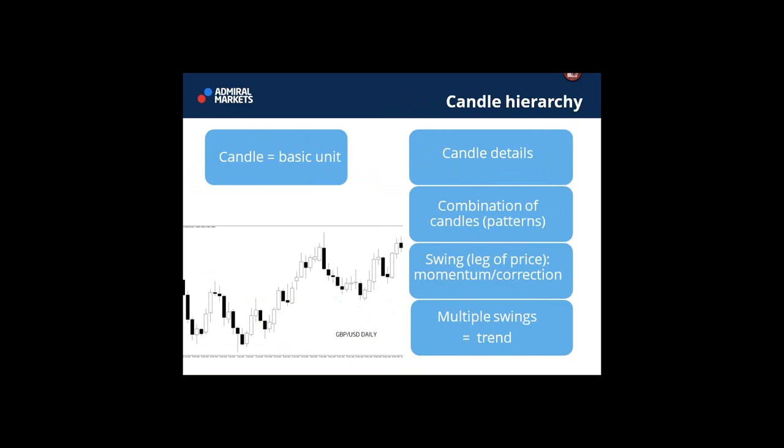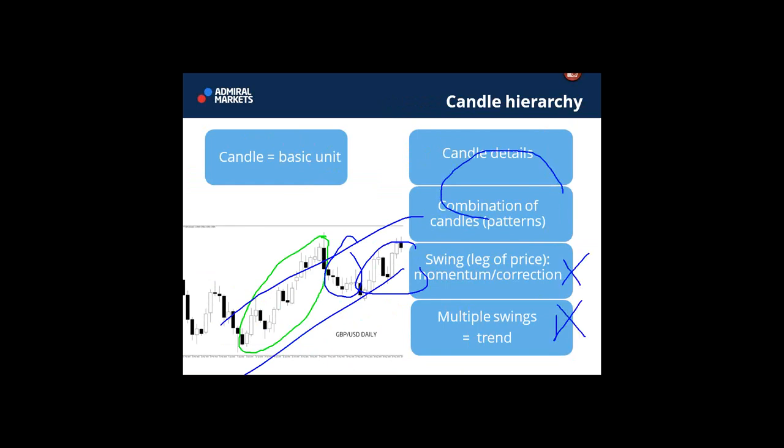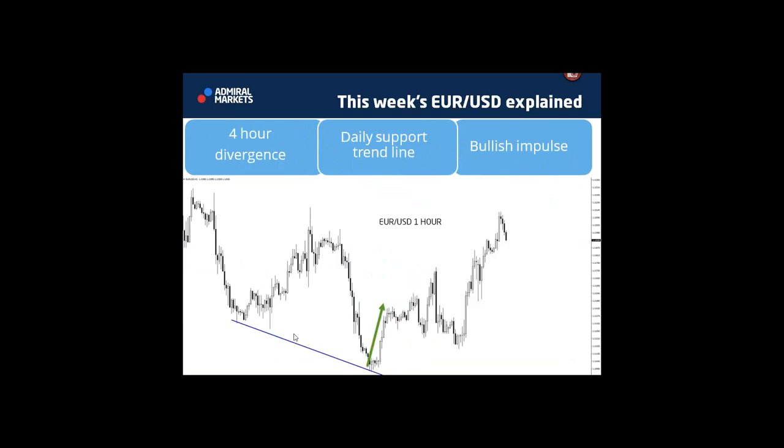Just a bit of background here: a candle is basically the smallest unit we can look at. But if we combine a couple of candles, we can look at candlestick patterns. For instance, all of this is one candle, but if we combine these two candles, we see a bearish engulfing pattern. That's combining two candles to read a pattern. But we can also combine several candles to understand a swing high and swing low, and we can even combine groups of swing highs and swing lows to understand trends. We're not going to talk that much about the latter two, but more about the first two. All right, so let's dive into some practice.